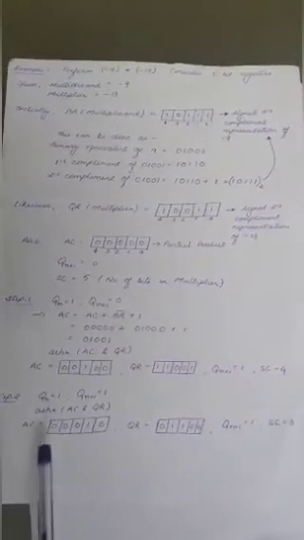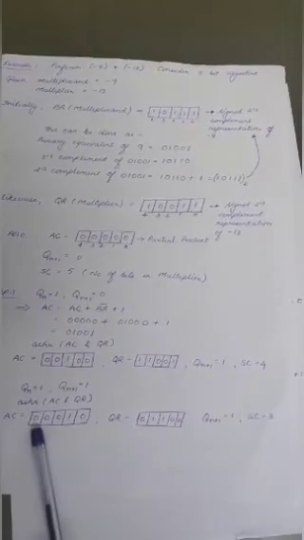Next step, now again we need to inspect the bits: Qn equals 1 and Qn plus 1 is again equal to 1. Since both the previous and current bits are identical, we need not either subtract or add the multiplicand and partial product. We simply need to make an arithmetic shift right operation. So basically, I need to shift the contents of AC and QR. Again I need not disturb my sign bit, it will remain as it is.